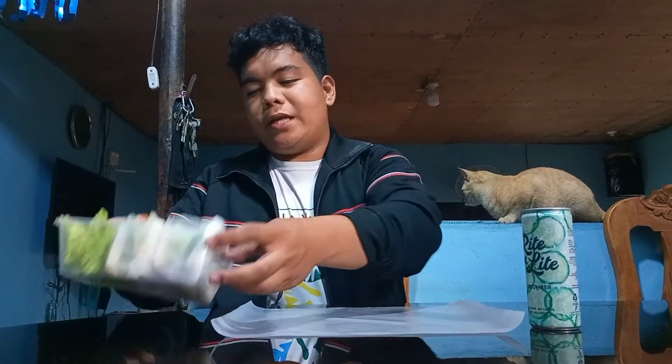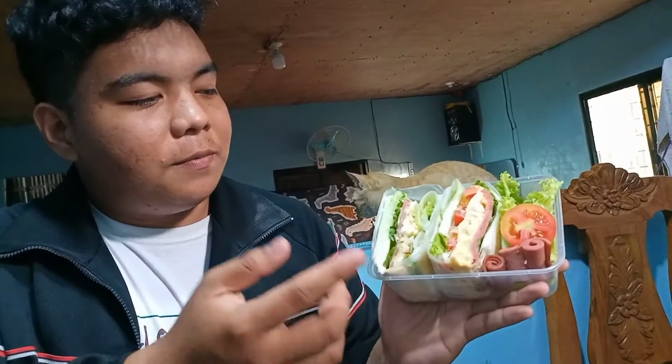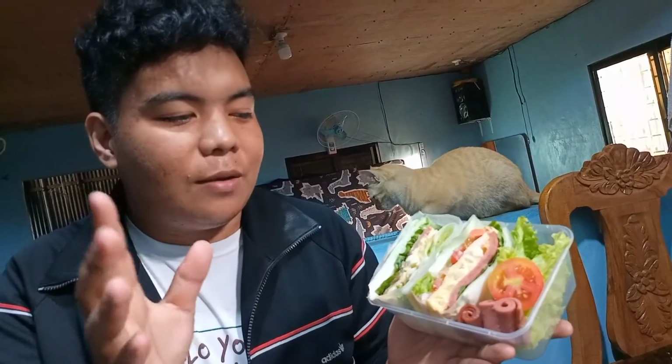So, here it is. This is a sandwich. I don't know what it's called. Egg and ham sandwich. As per her, it's an egg and ham sandwich. Well, as you can see, it's in a Tupperware, right? But as what I can see here, you can make this look better. That's all I can say. You can still improve the presentation.